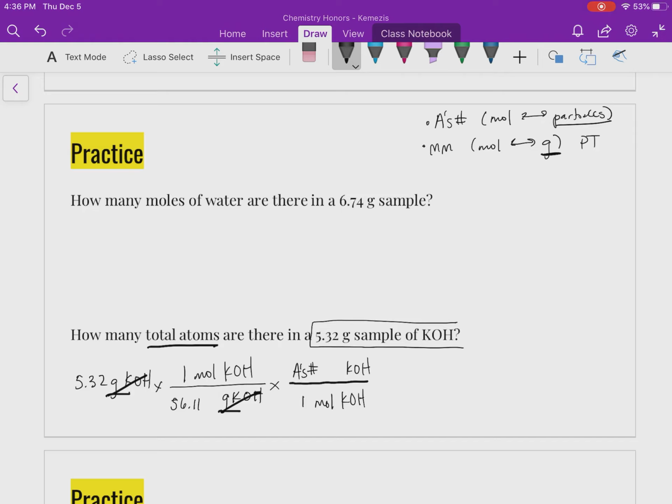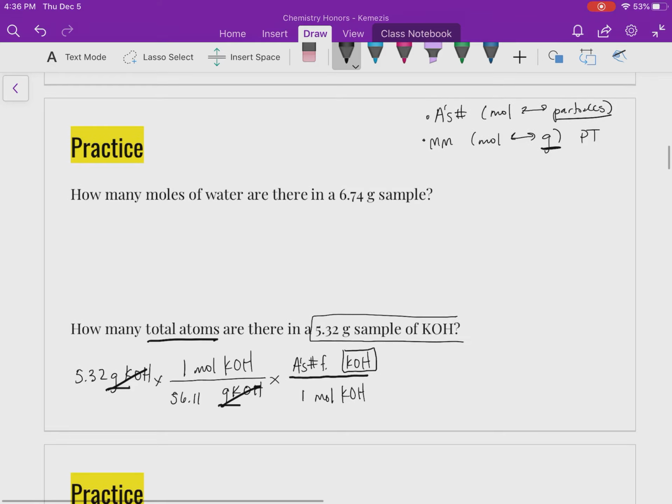Now, this is where it becomes important for you to understand what we call KOH in its smallest pieces. I agree that there are atoms and there are ions in here, but if I'm talking about KOH, that is an ionic compound, and the smallest piece of an ionic compound is a formula unit. Right? So I can't just say atoms and call it a day, because that's not true. All of the conversion factors we use must be true. So I go to formula units. And we have one extra step in order to get to total atoms, because remember, Avogadro's number is just a number, so the unit that we have is formula units of KOH.